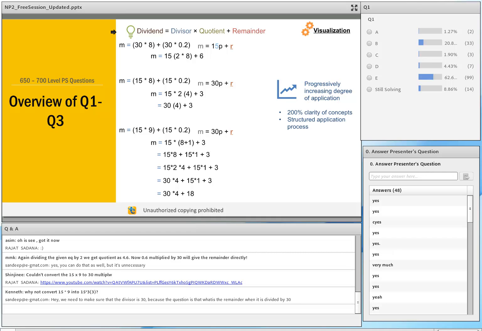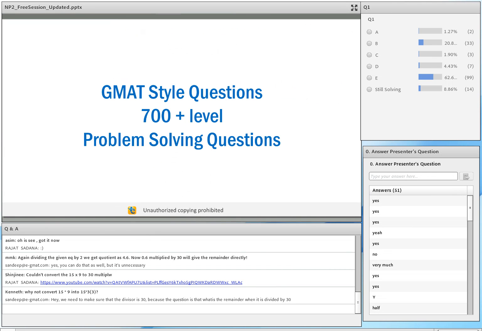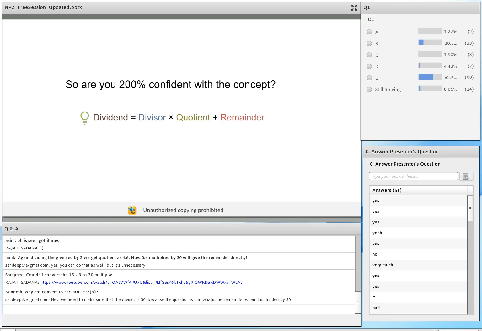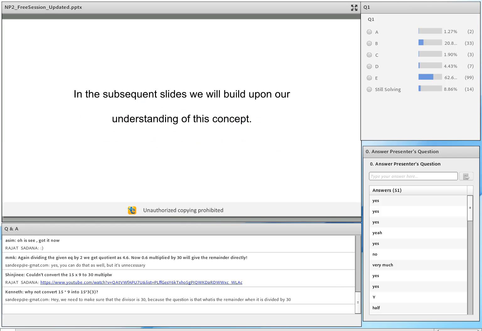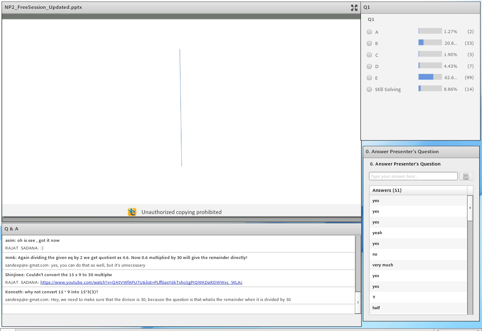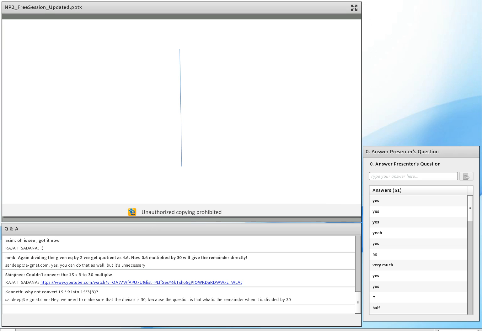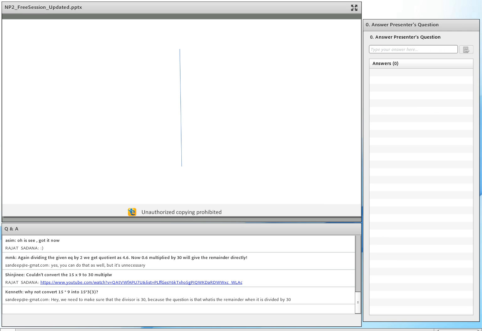Okay. Now, we're going to start solving 700 level questions over here. And we've already asked this question. So from now on, we'll build upon this understanding. Okay. And what we're going to talk about is adding and multiplying remainders. It's a concept that we call adding and multiplying remainders. So follow with me fairly closely for the next 3 minutes or so. Why? Because I'm going to be building upon this concept to tell you some, you might call them tricks, I call them methods.